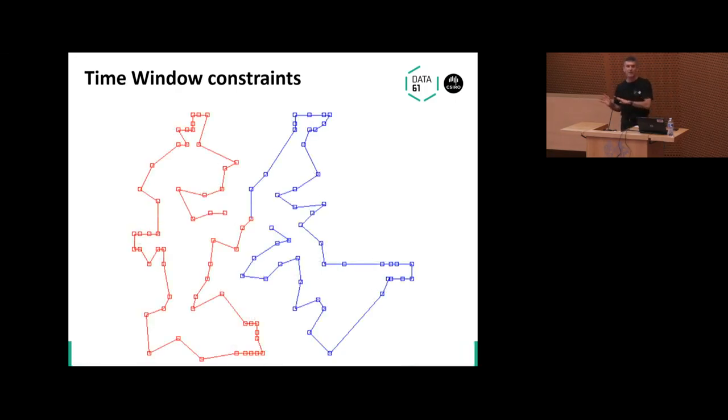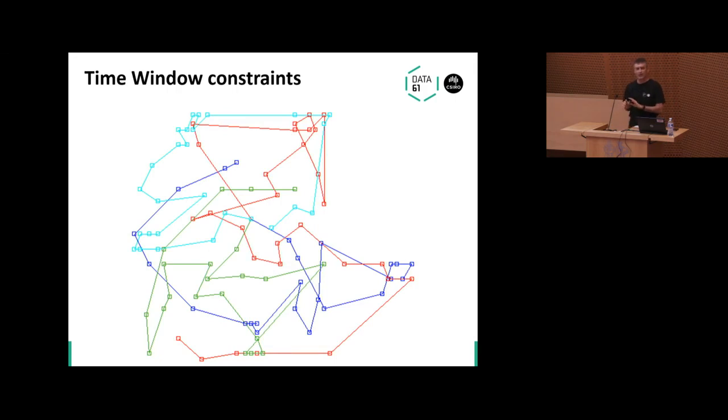Now, if you don't have time windows, you can find a really nice, pretty set of routes like that. But as soon as you put the time windows of the original problem in, you get a very unpretty solution like that. And it's also a solution that a human would find really, really hard to come up with if they're just running around with a pencil on a piece of paper. And so that's one of the reasons why you can often, using the methods that I'll describe today, save 10 or 20% of a company's logistics costs by using automatic methods rather than manual ones.